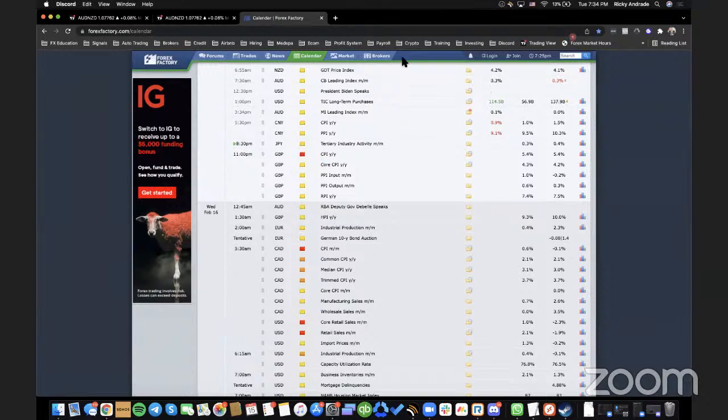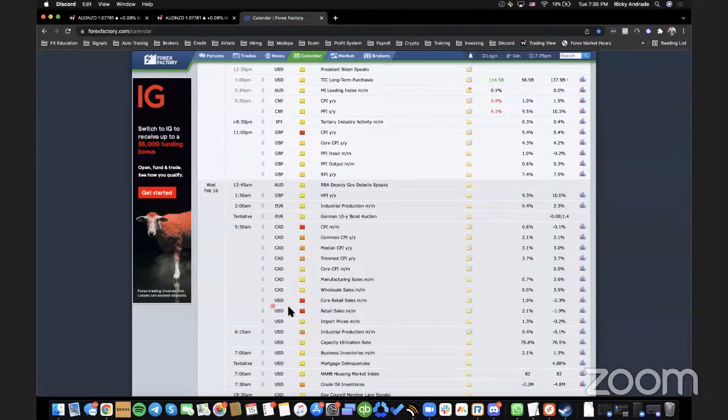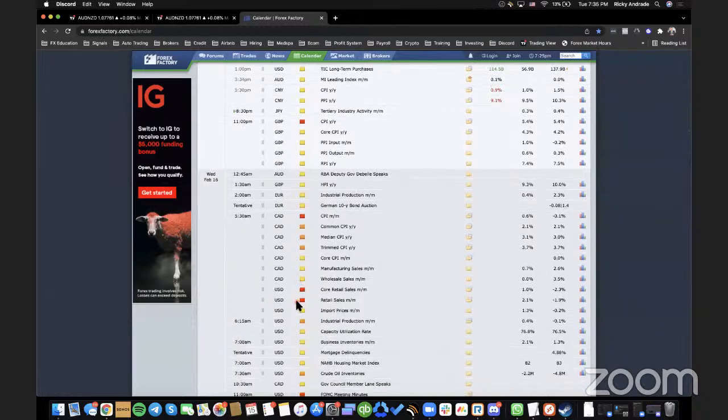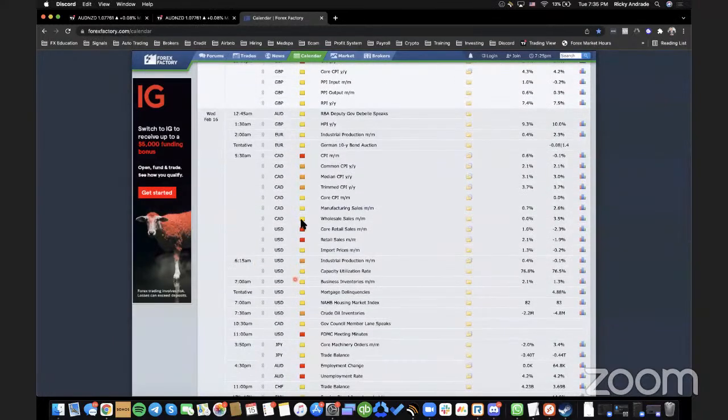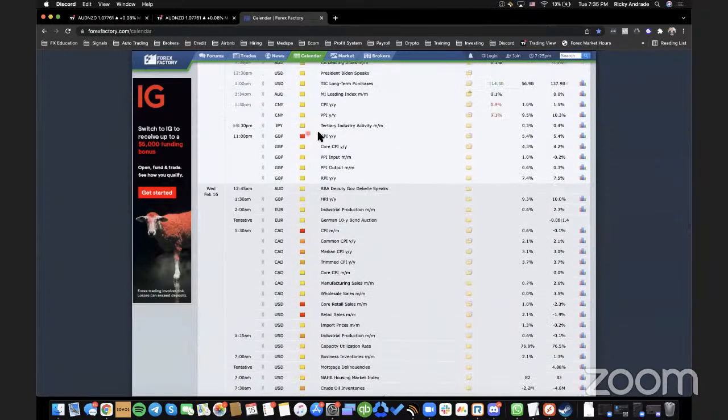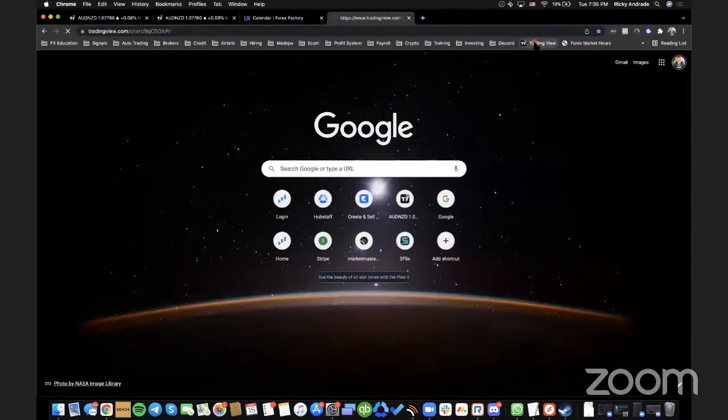GBP at 11 p.m., that's in a couple hours from now. So no London news from what I'm seeing, just GBP. And then we have CAD at 5:30 a.m. Pacific Standard. USD high impact as well, 6:15. So there's going to be a lot of USD and CAD. Let's check out the GBP, and it's actually good that you guys put that in the poll because GBP is about to have some major news.